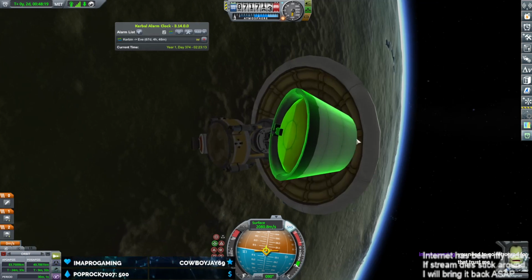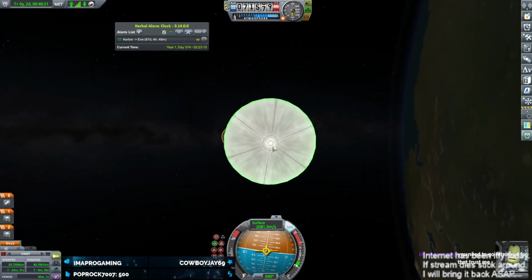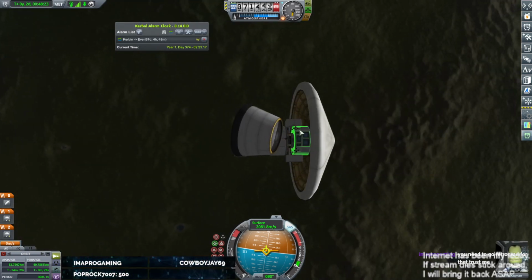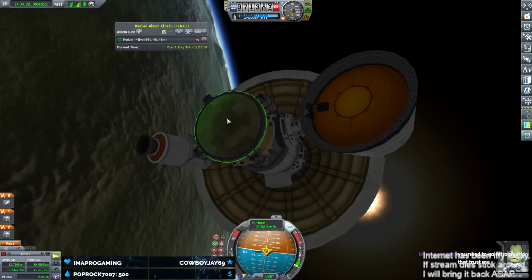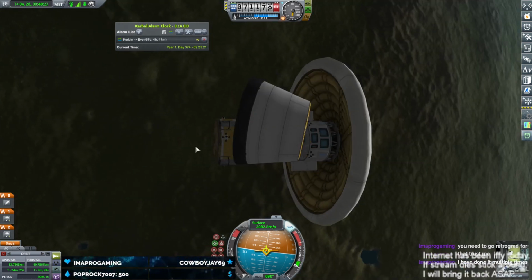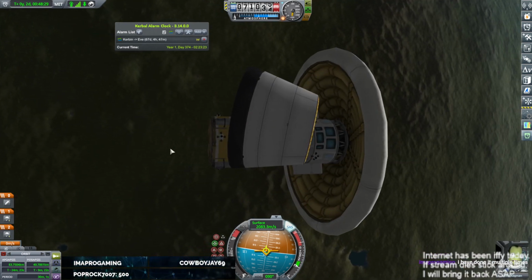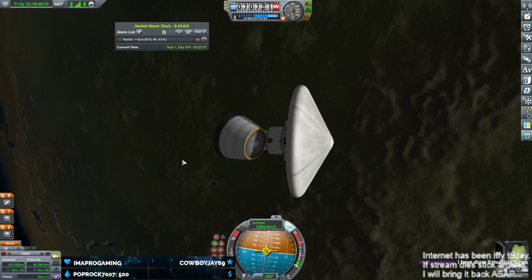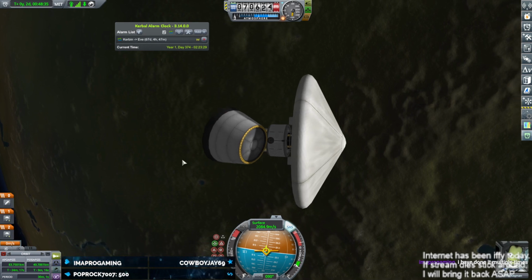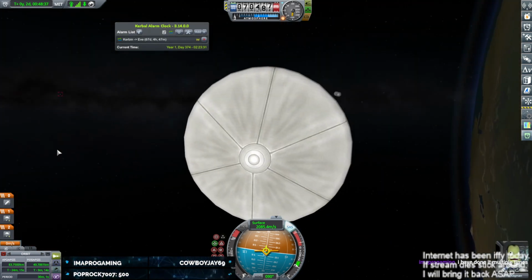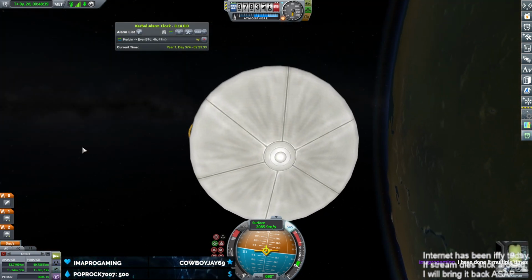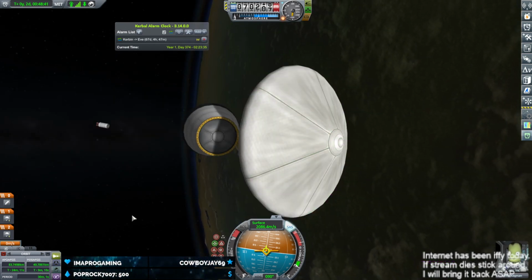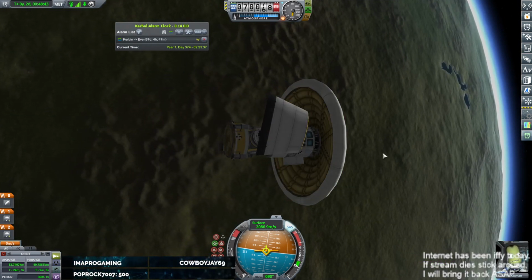No, I purposefully did this so that we would need to face prograde, so that way I can drop this and then flip to retrograde. Yeah, this was an intentional design to have this on the prograde vector.